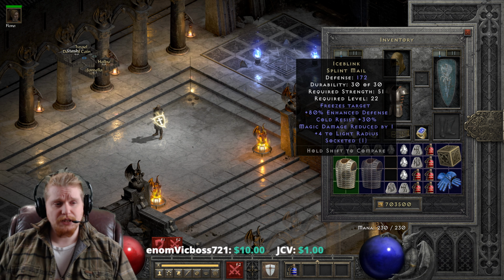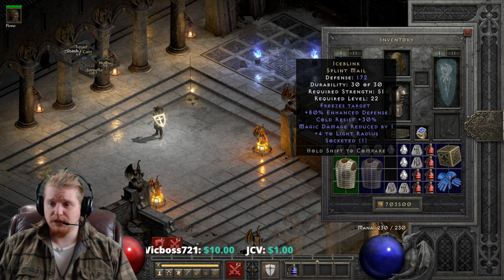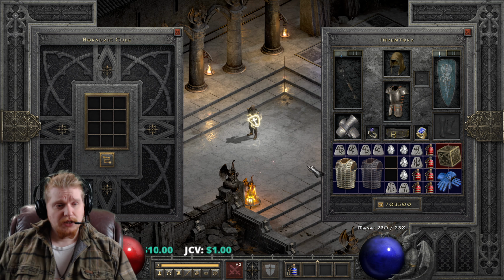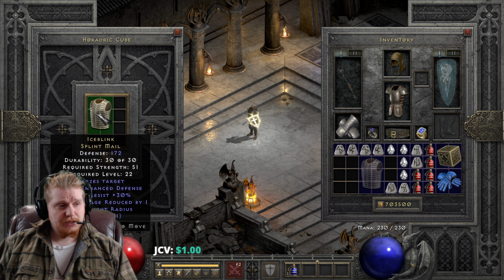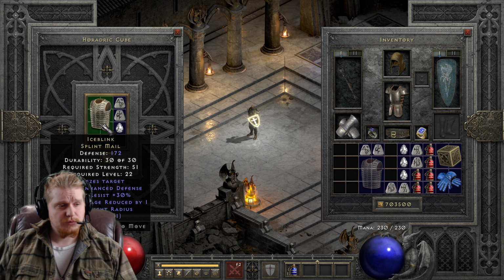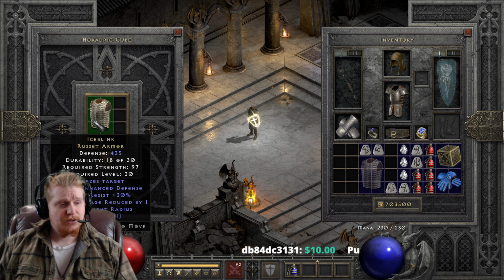And we're going to upgrade these, and then once I finish upgrading these, we're going to talk about all the different possible uses for this armor. So let's go ahead and throw Iceblink in the stash with our Tal, our Shael, and our Perfect Diamond. And we're going to upgrade this one tier. So we're going from 172 to 435, which is a pretty decent upgrade.